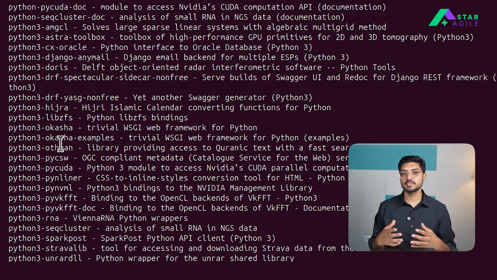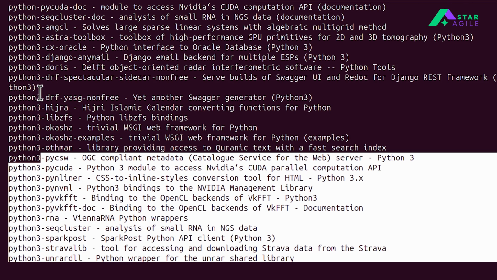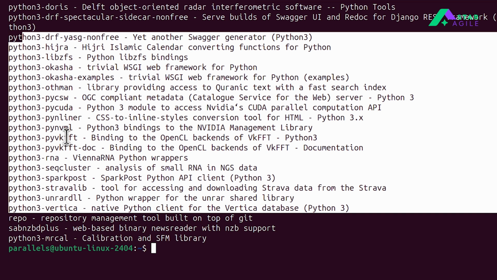So every package is not just a single one; there are interlinked packages which have to be set up properly, and then only the main package gets installed. So you see here in Python 3, there are a lot of Python 3 packages which are currently available, and I'm able to search them from the available apt package management, whatever is present in my current system's cache. So that's how you can check it up.